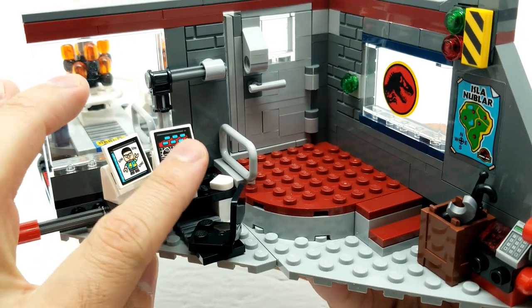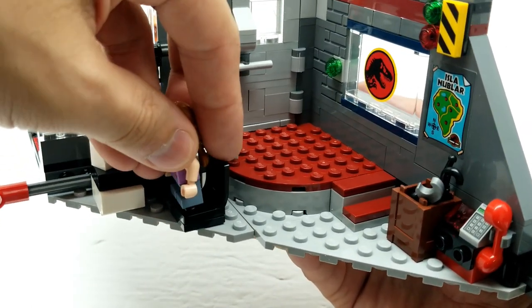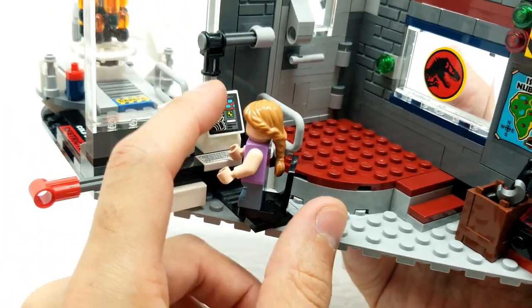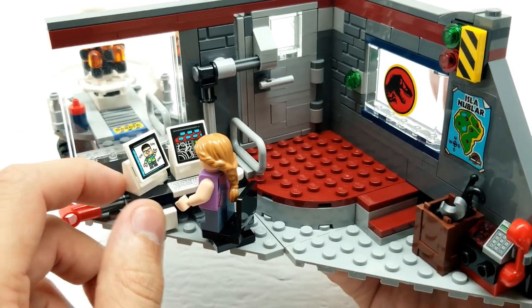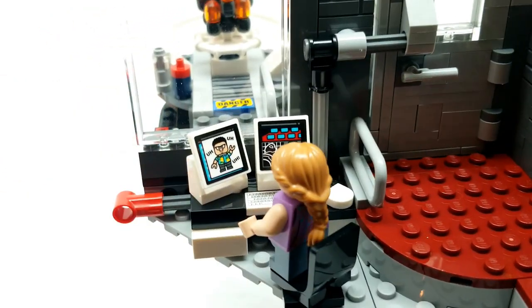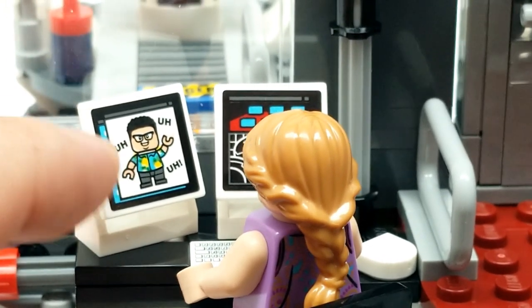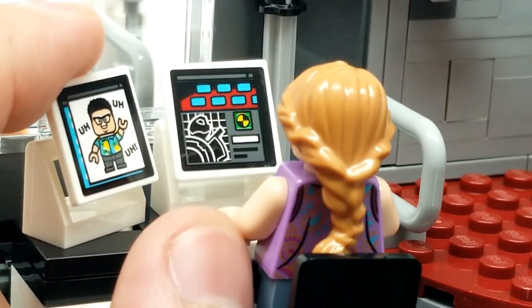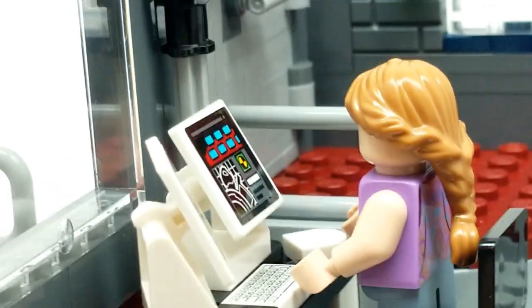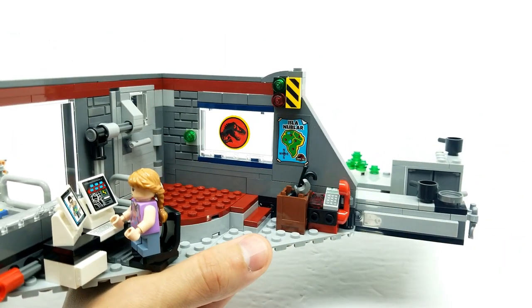This looks outstanding. This would have been off to the side but once again it's just a Lego play set. So Lex would have been here - too bad she can't sit down because her legs don't bend. Otherwise we could put her here in the seat where she was working on the computer. She was a computer hacker and she was able to just get into the computer system and turn the locks back on through the computer system. I don't think Nedry's desk was over here, but I love the fact that we do have a sticker paying homage to that scene. This sticker looks amazing - look at the size of it, it's like the size of my fingernail. There's such great detail on these little stickers. And look at right here on this keyboard - wow. And this big chunky mouse.